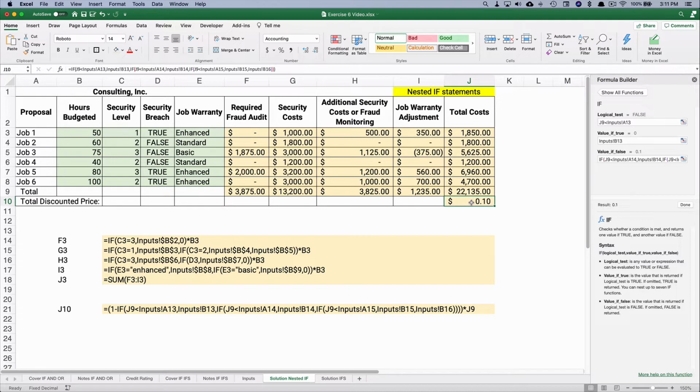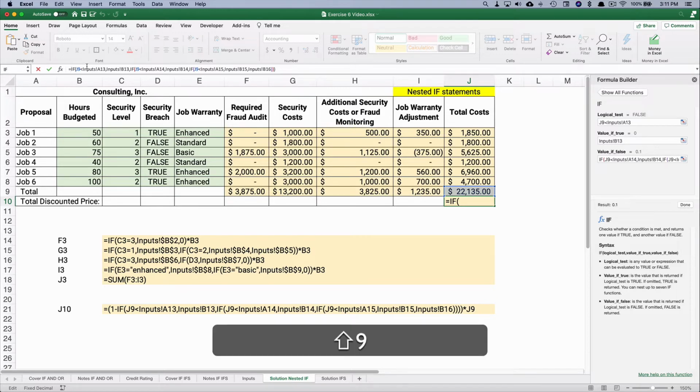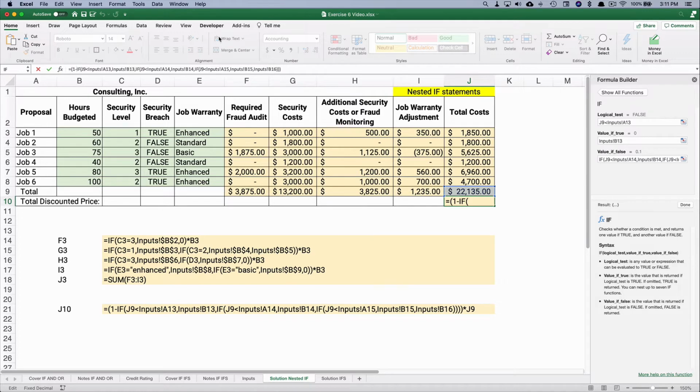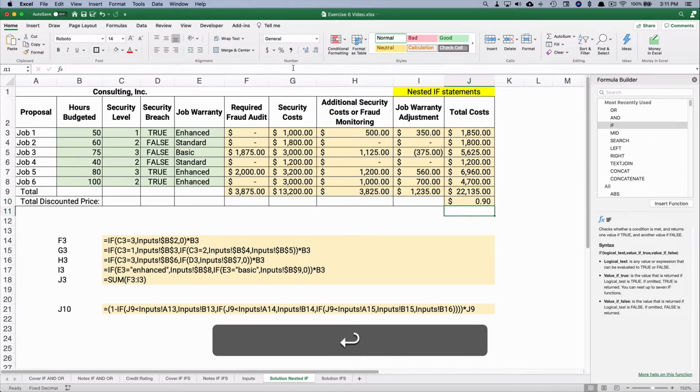Now, we want to take 10% times 22 and subtract it out. The best way to do this is to make that 10%. It's 10 cents right now, but you can think of it as a percentage. Let's start with a parentheses 1 minus that entire nested if and make it a 90%.